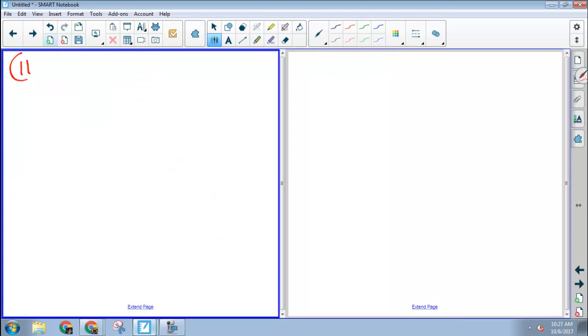Number 11. It says, in figure A, a sled moves in a negative x direction at a constant speed of vs. So you've got this little sled or cart or whatever, and it's moving this way at a speed of vs, as in velocity of the sled. I guess technically that's going to be relative to the ground, right? Okay?